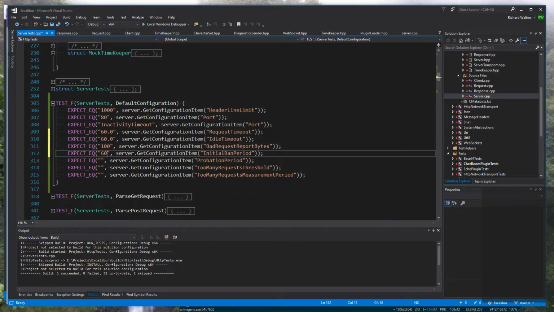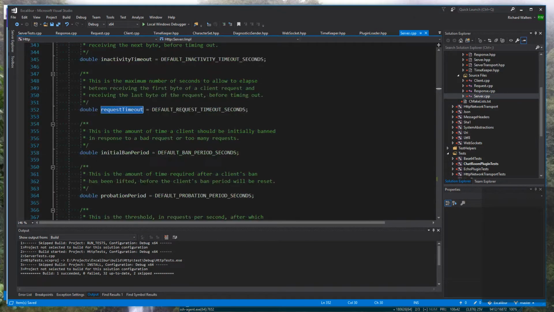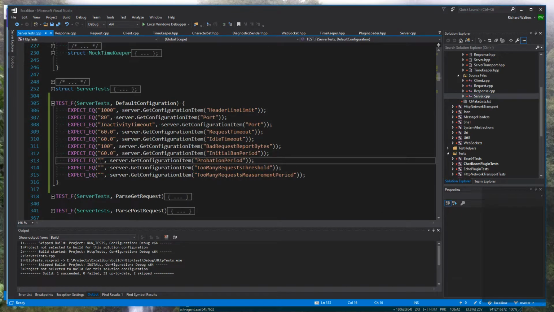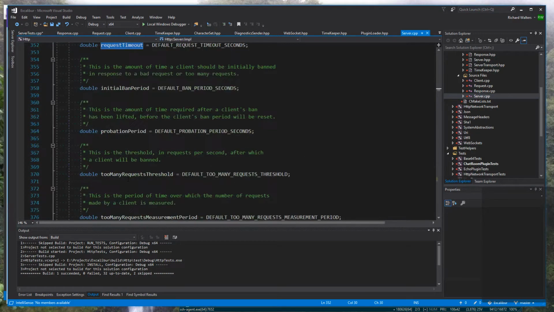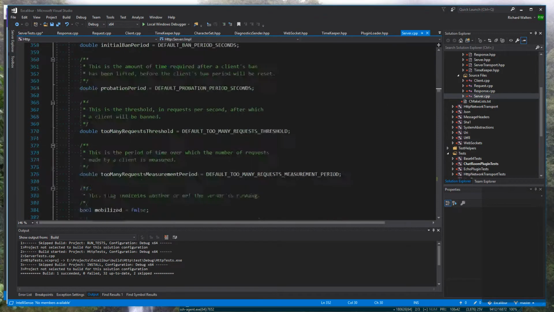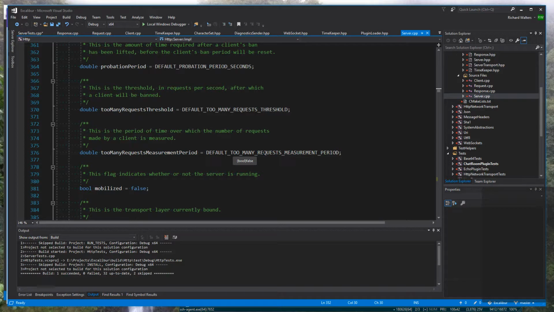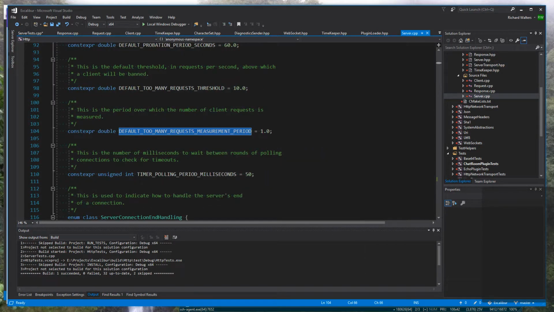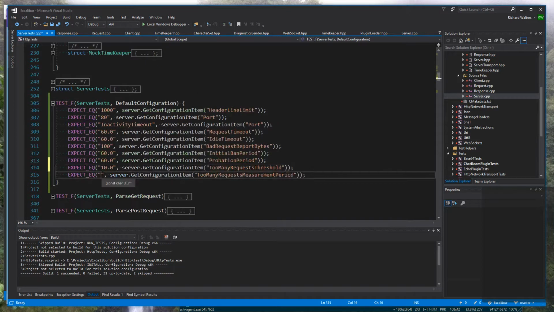I just pick a minute for default timeouts. So I did that for all of those apparently. Too many requests is 10. So 10 requests over a... It says bool false. It's not false. It's 1. I don't know why Intellisense thinks that. So 10 requests over 1 second period will get you banned.